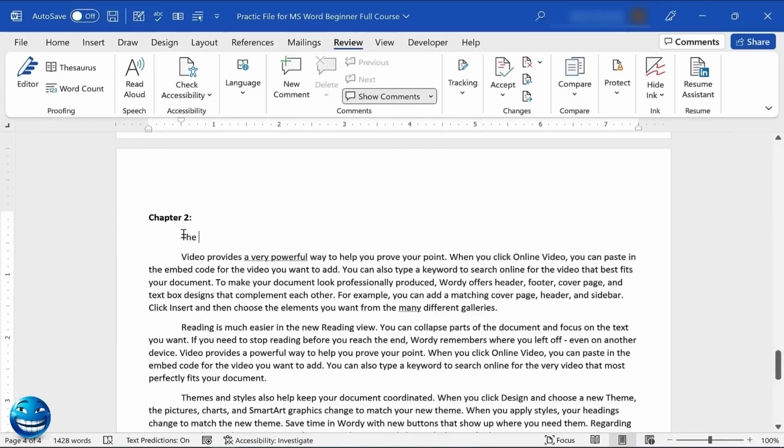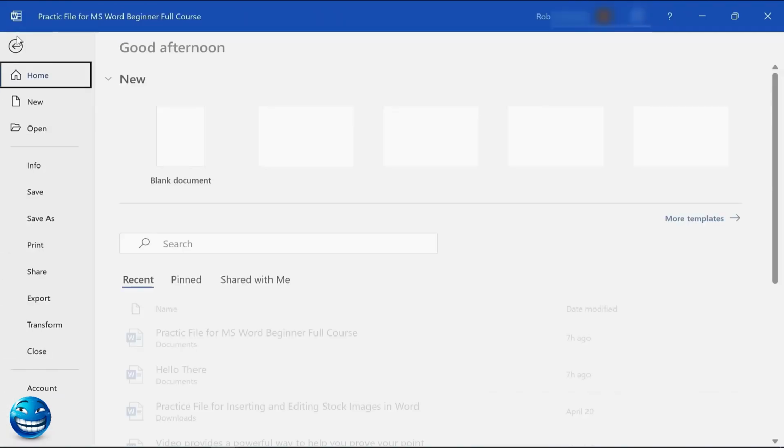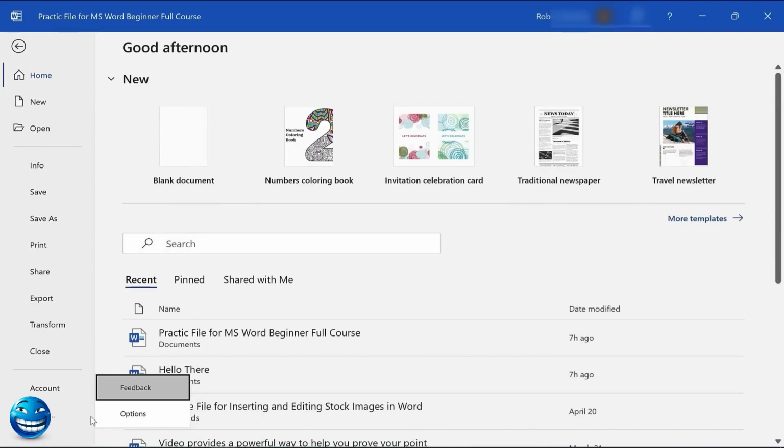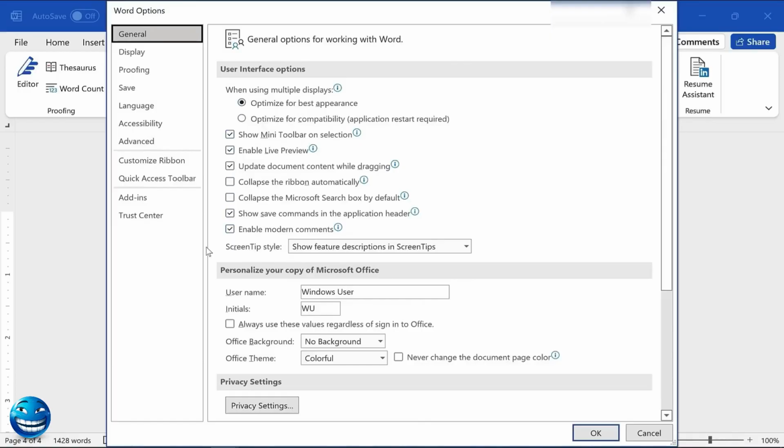So if I need a synonym of the word provides, I just make sure it's highlighted and then I click thesaurus, and it gives me some other suggestions. Maybe I'll change it to offers. If I want to do that, I just click over here on this arrow and choose Insert.